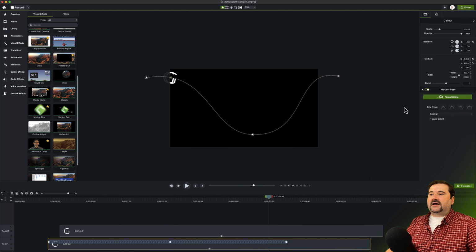So this ending point here is going to be easing in, and the first node is going to be ease out. That's correct. And in the middle, there's none. So there's not going to be any easing happening in the middle point. Let's play this now again.